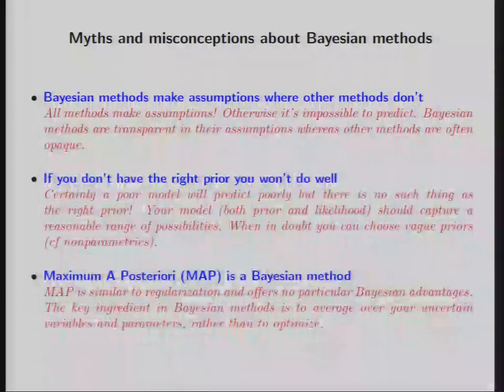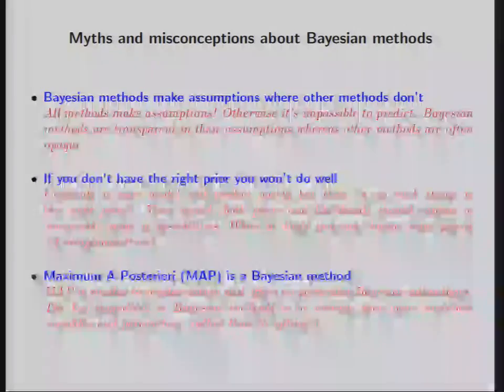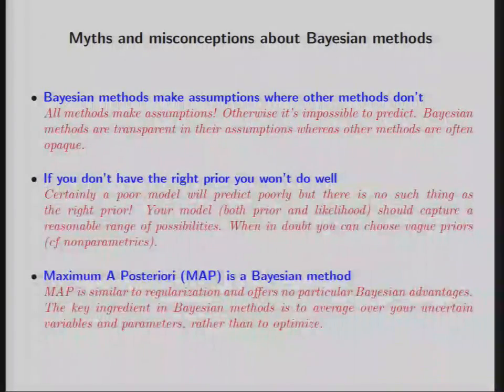And you can only do that perhaps by some introspection, some intuition about what these distributions are, and then maybe sampling from your prior. When in doubt, you can choose vague priors. Basically, it shouldn't stop you just because you don't know something. It shouldn't stop you from saying, well, what's a reasonable range? I'm sure you can come to a point where you say, oh no, that's unreasonable, right? I don't want a range from minus 10 million to plus 10 million. That's just silly. So at some point, you will be able to specify a range.